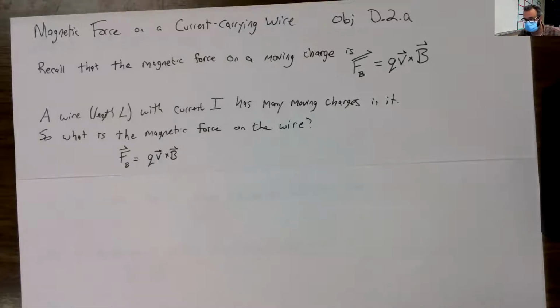And if all of the charges are the same, let's assume all the charges are moving straight down the length of the wire. So all the charges are identical. They're moving in the same direction with the same speed. What's a quick and easy way to figure out what the force is going to be on all of those charges? I was just thinking, isn't it current? Well, the current is the total charge per unit time passing it. Then we just multiply them? Yeah, we multiply, right? We multiply basically just by the number of charges.